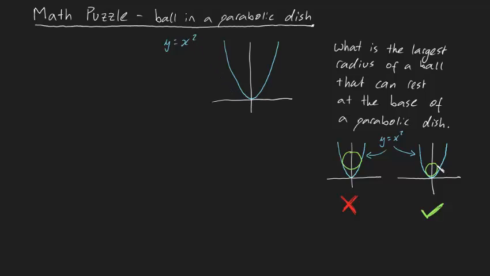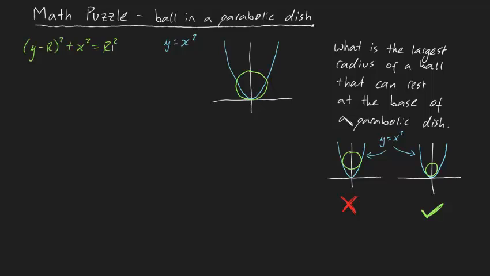Now let's consider the equation of a circle which does rest at the base of this parabola. In general, a circle which does touch the origin like that can look like this. So this is the equation of a circle which does touch the origin just here. And the equation of this circle is (y minus r) squared plus x squared equals r squared. Notice it's just the equation of a circle shifted up r units.